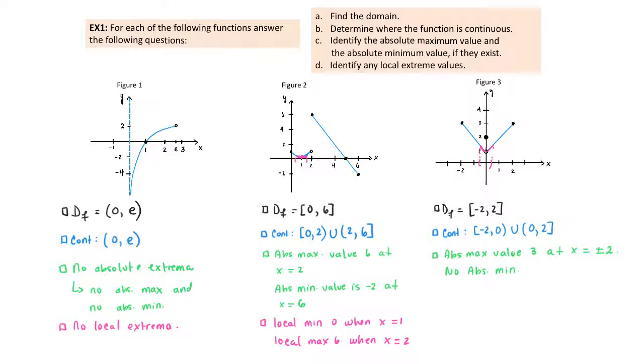I am not seeing any more mountains or valleys or sharp corners or anything indicating that the derivative is undefined. So that means that we only have a local maximum, and the local maximum happens to be 2, and we're going to have no local minimum. So writing that down, we have a local maximum. The local maximum is 2. And that happens precisely when x is equal to 0. And there is no local minimum at all.